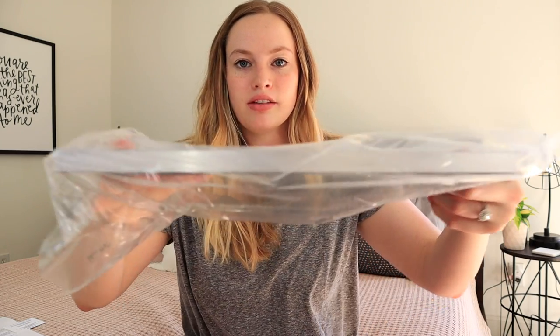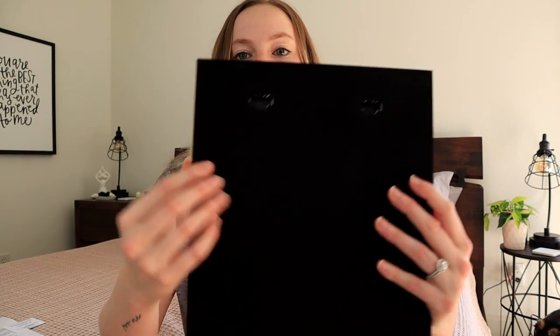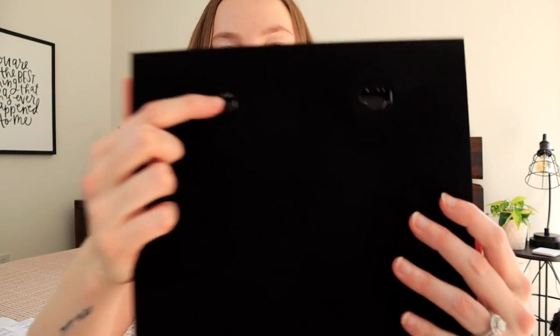Here it is, wrapped to protect it. Oh, it's so shiny! A lot of people don't show you all the details of the creator plaque. Look how reflective it is — you can literally see yourself in it. The back has this padded material to protect your wall, and it already has hooks built in so you're ready to hang it without damaging the award. YouTube really thought of everything.